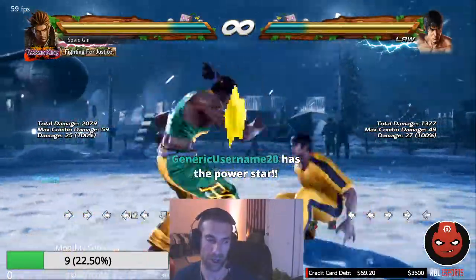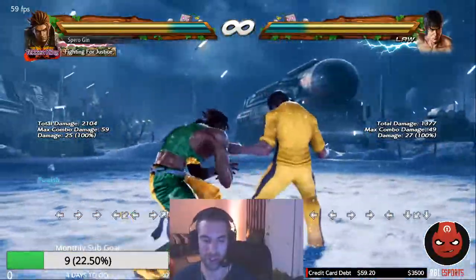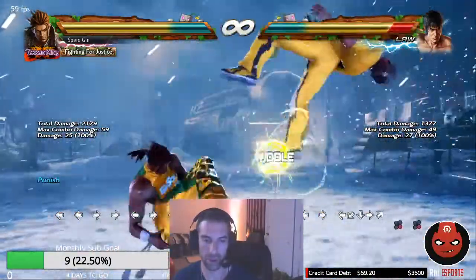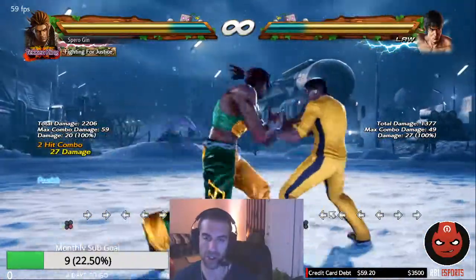Could actually get a neutral hop kick. It's like minus... Thanks for the follow, Generic Username. Yeah, if you punish it properly, you could actually get a neutral hop kick with minus 24. But again, launch punish with 1+3 is sufficient.